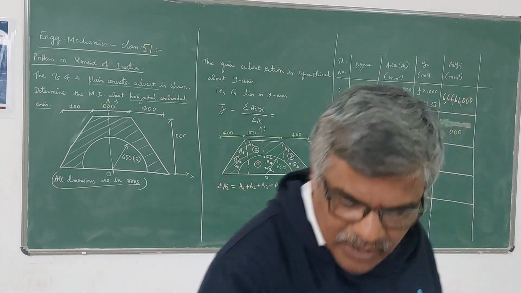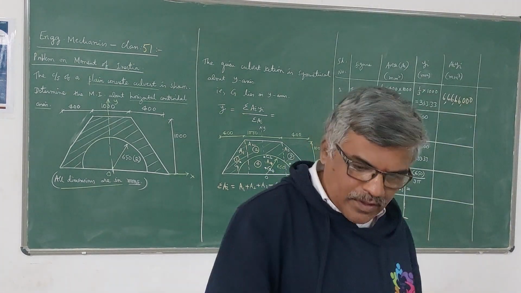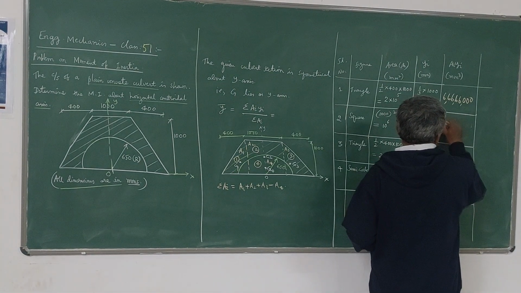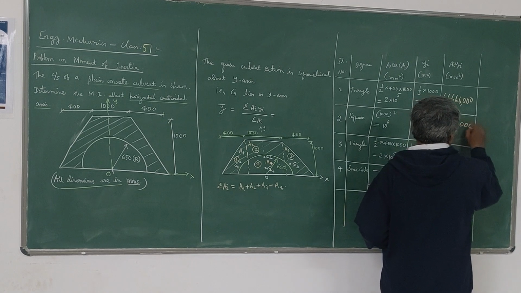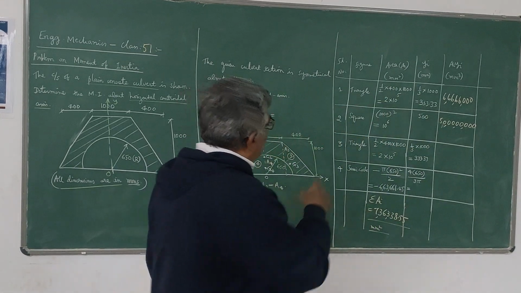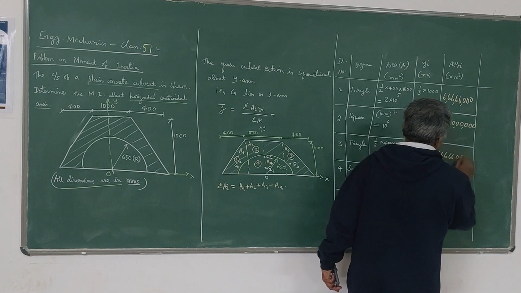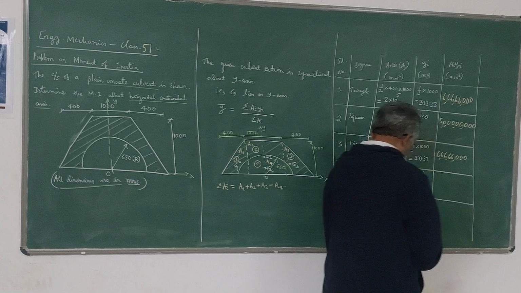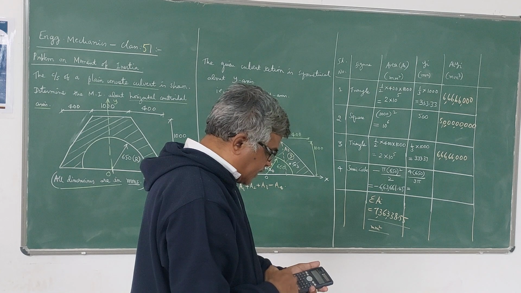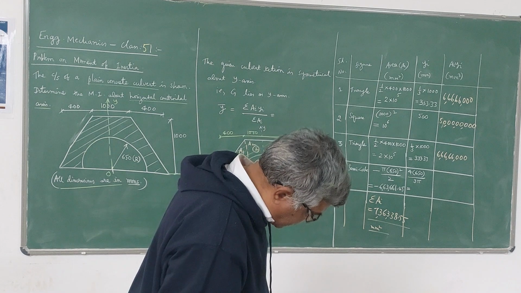You should be very careful here because there are big numbers involved. So I will write this as 5 followed by 8 zeros: 1, 2, 3, 4, 5, 6, 7, 8. That means it is 50 crores. Then the third value is the same as the first value, 666000, that is 2 lakh multiplied by 333.33, 5 sixes followed by 3 zeros.